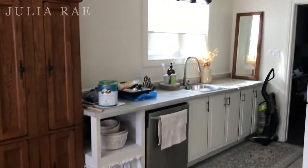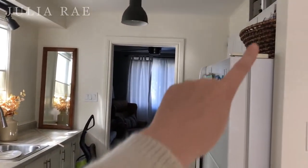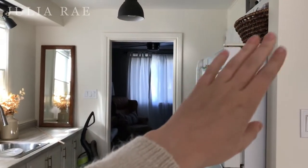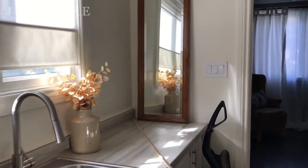And then over on this side of the kitchen, we really didn't have anything, aside from this wicker basket that holds all of our dish towels, tea towels, that kind of thing. So I thought this would be nice to tie in with this side of the room a little bit better. So I'll show you the mirror up close.